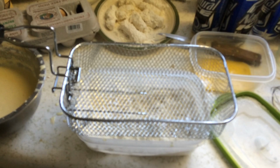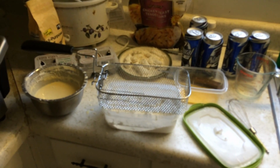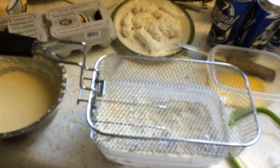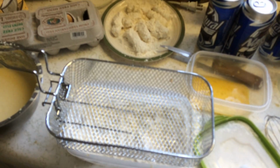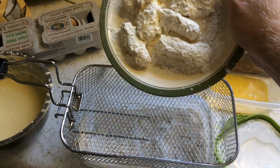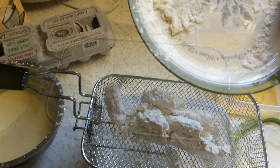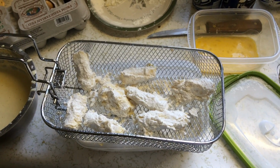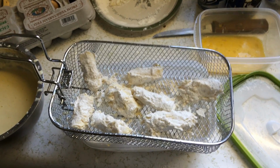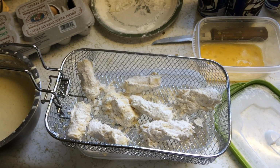Most people don't transfer it back to the flour because it wastes flour, but this is how I do it. Make sure to get your basket ready and put all of it in there above the flour so that any extraneous flour can fall back into it. I'm just going to dump them in. Make sure to separate them all. You don't want them to fry together, or you do. I'm not in charge of you, just telling you how.